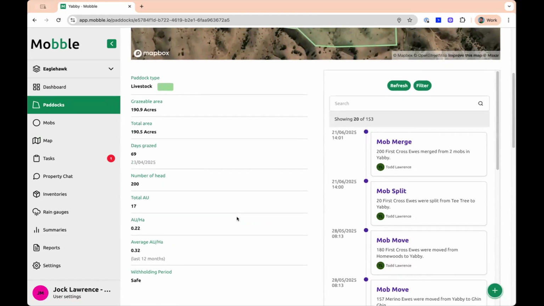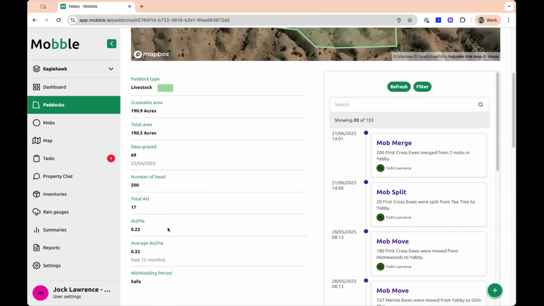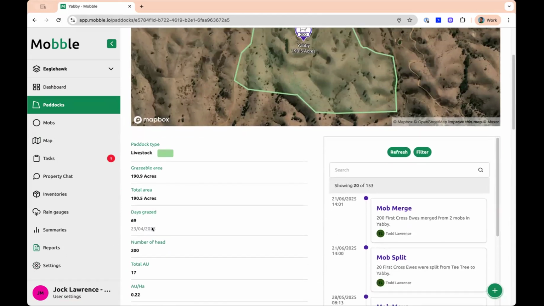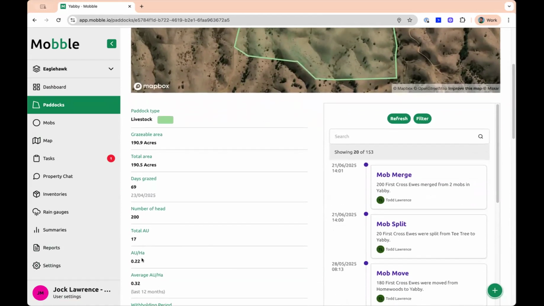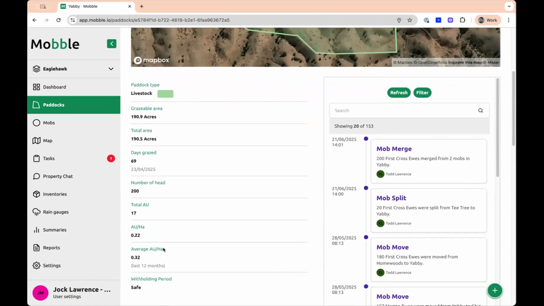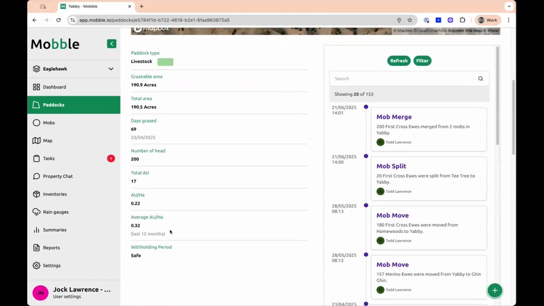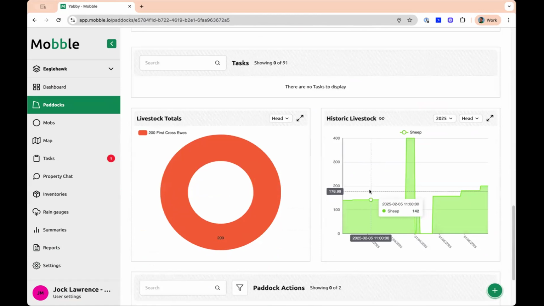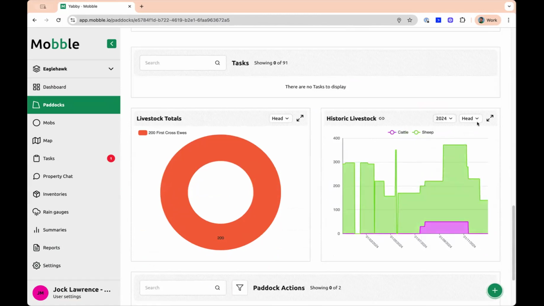So when we're talking about grazing records over time, we have our stock units. We've got AU here for the moment, but it's like DSE per hectare, or average DSE per hectare over the last rolling 12-month period. And we're graphing all this information out historically. So you can look back to last year and see how this paddock was performing.